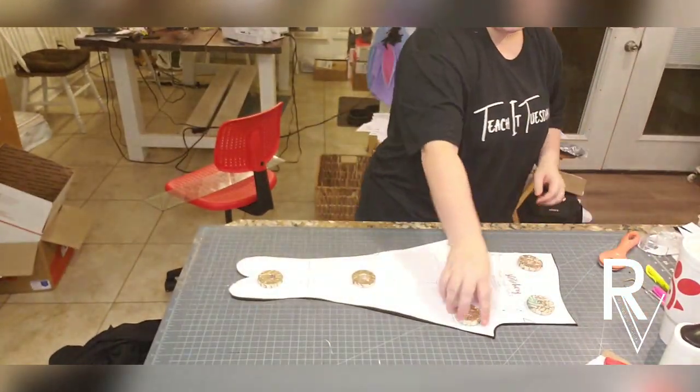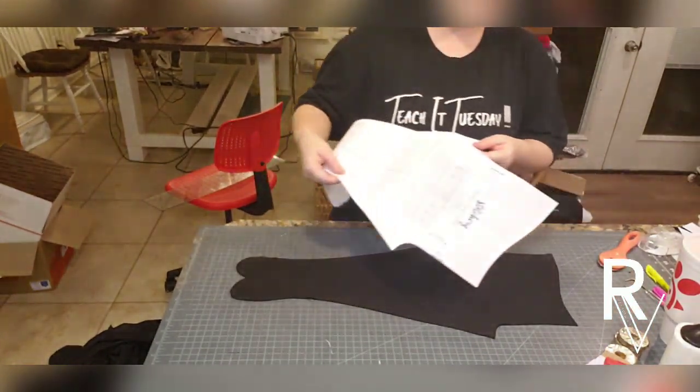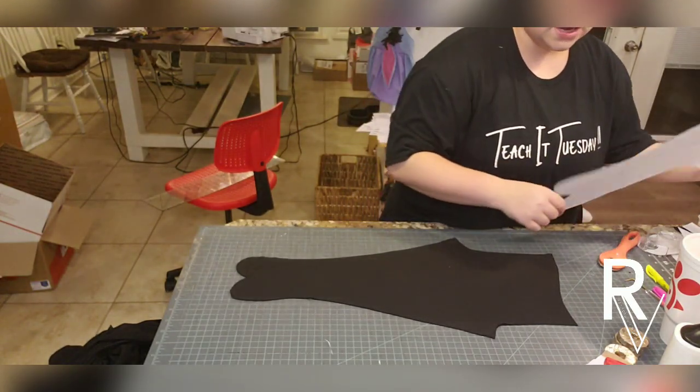Okay, this is done now. We've got our pattern. This is literally all you need. You need these 2 pieces that you just cut from the pattern piece, and then you need your elastic piece.